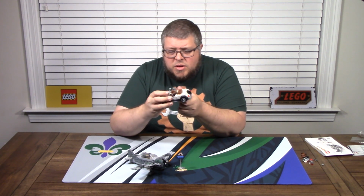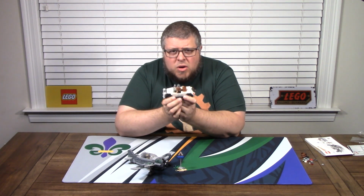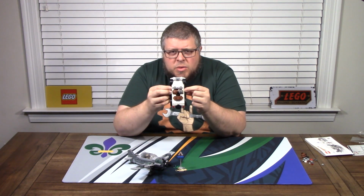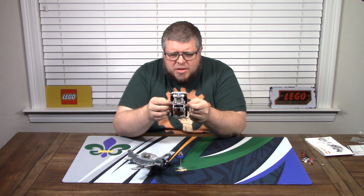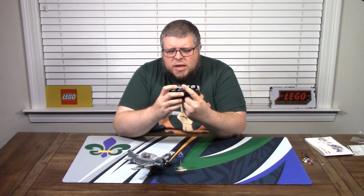But the rest of the car looks great, except for the number one flaw in a Lego car: the steering wheel's off-center for the driver. I mean, this is an 8-stud wide kit. They could have done something. Come on, figure it out, guys.